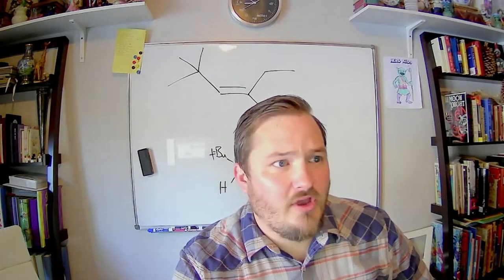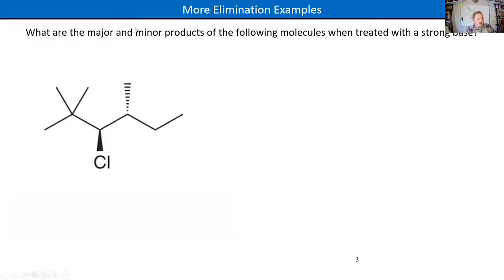All right, so you were not given enough information to decide which of the mechanisms is going to be favored. It just said, if you treat it with a strong base. It says nothing about solvent. It doesn't say what the strong base is. So you can't say SN1 is more likely than E1 necessarily. But within all of those different mechanisms, we can rank, say, okay, if it just went SN1, which of these is going to be most likely, or are they equally likely, which we kind of already did for the substitutions.